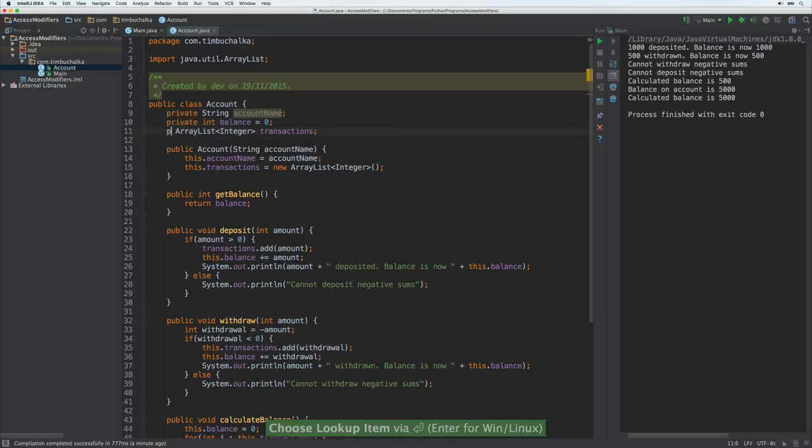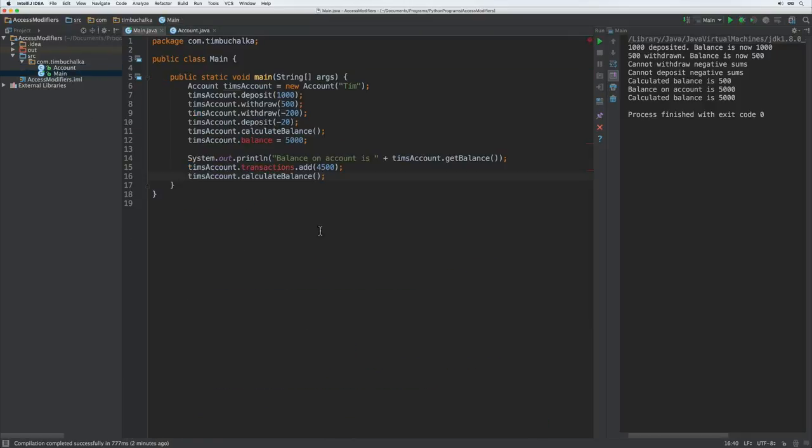Private, private. So after we do that, when we go back to main, we now get errors, as you can see on the screen. So really the only way we can access those directly is by using, in this case, the deposit and the withdrawal methods, which means it's a lot more secure. So let's now have a look at the 4 access modifiers, and we'll discuss their effects, and then we'll produce some code to put these into practice.